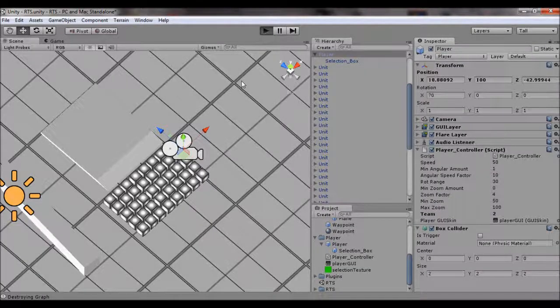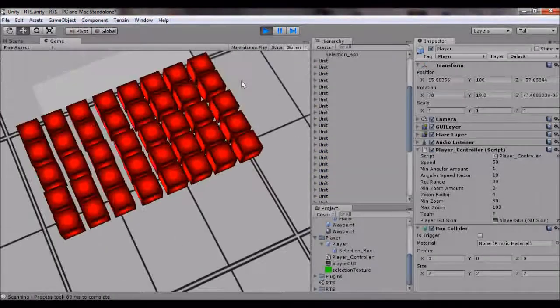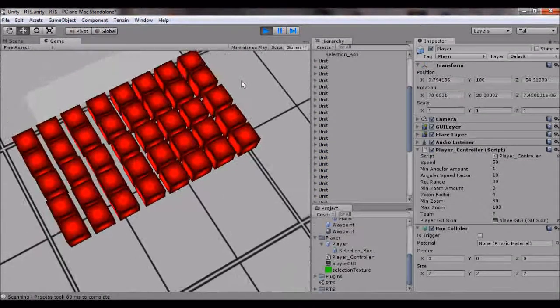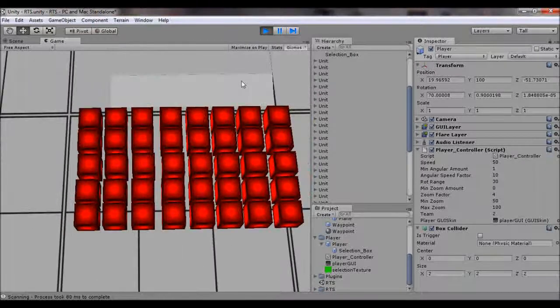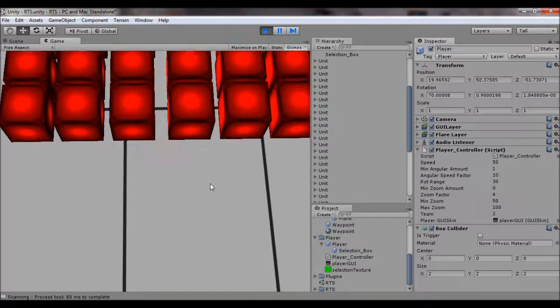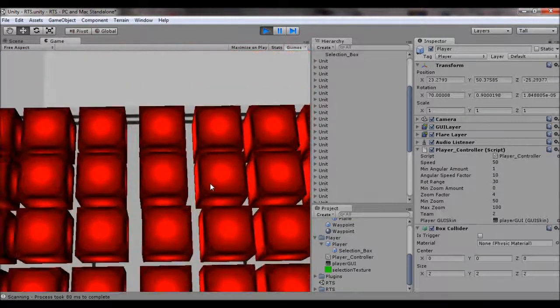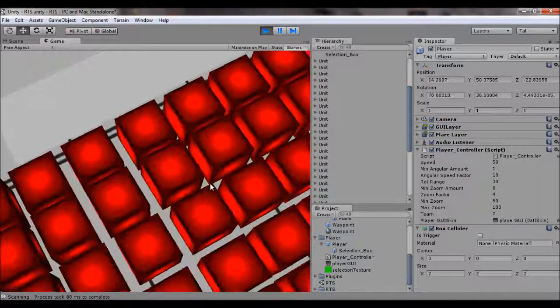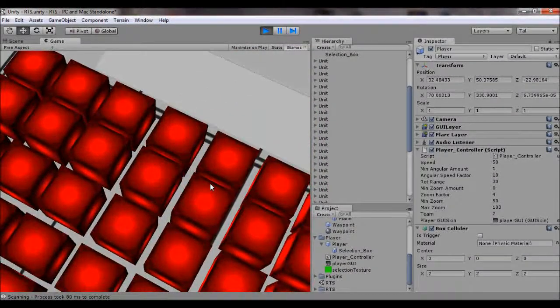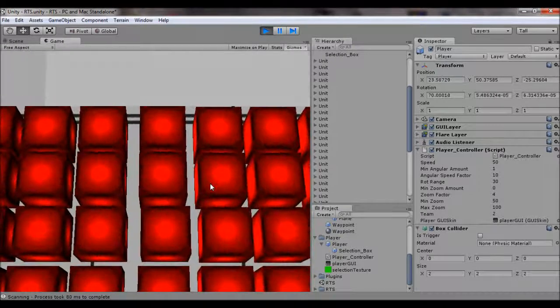I'm so glad I got that to work, even though some people might say, well, it's not that important to have. Well, sometimes you want to be able to rotate, or maybe look at a different angle at something, or maybe you want to admire a unit. I don't know. It's your own preference.